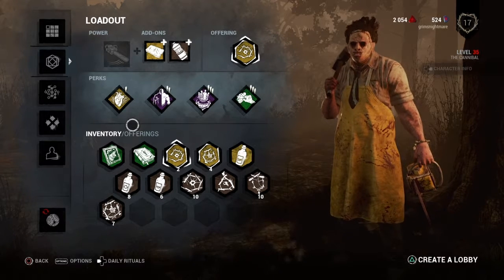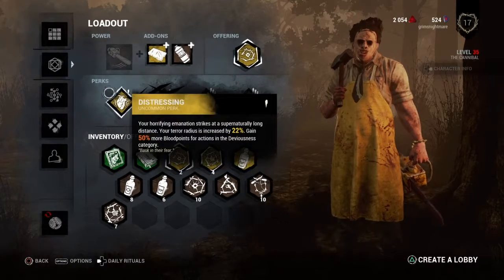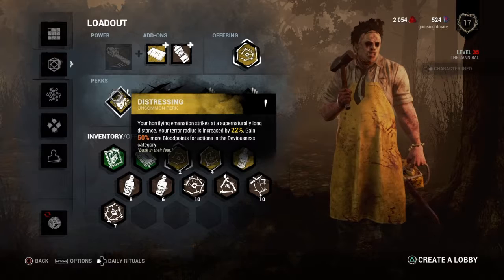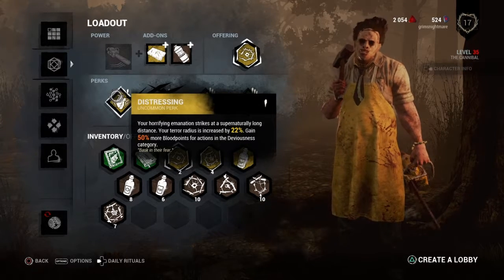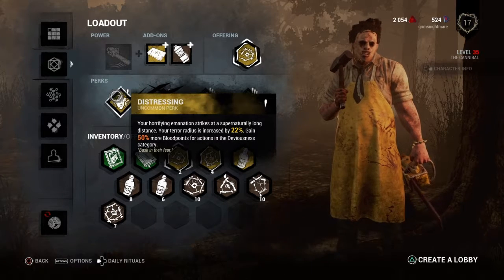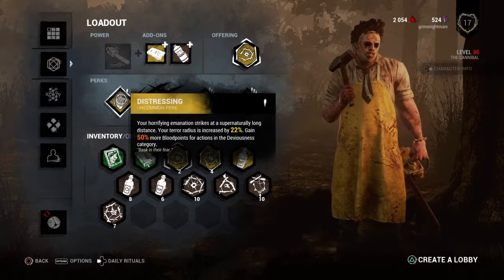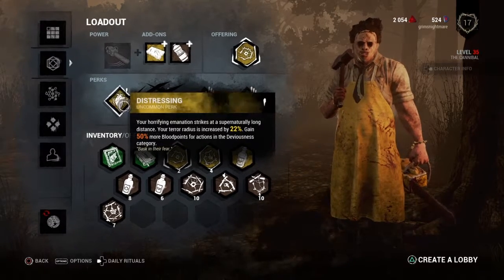Now, as you can see here, we're running 4 perks. The first perk is Distressing. The main reason for that is for the 50% more blood points in the deviousness category. And you'll understand why I'm going to be running this one in just a second.